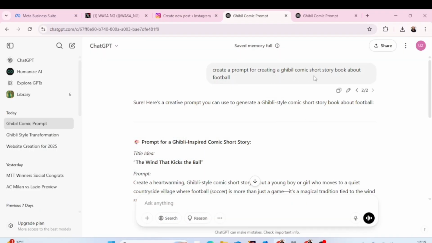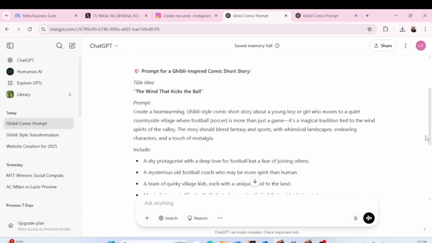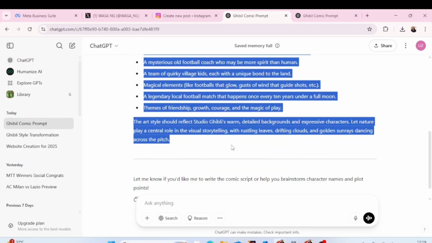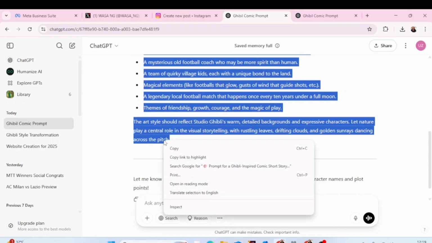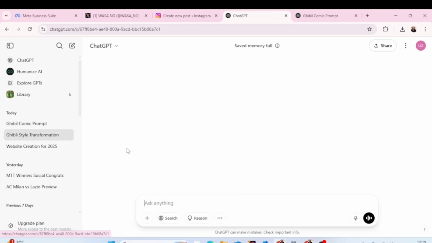Now to the part that you all have been waiting for: I used ChatGPT to create a prompt. I told it to create a prompt for me that I can use to create a movie. This is what I often do because I don't know how to do machine language, so I often tell ChatGPT to create a prompt for me. Now I will copy the prompt, and I will go back to the template I used, the section I used to create my Studio Ghibli images, and I'm going to paste that prompt because I just want to maintain the same spot for creating Studio Ghibli, because it uses a kind of last memory so that it just continues creating that type of quality for me.